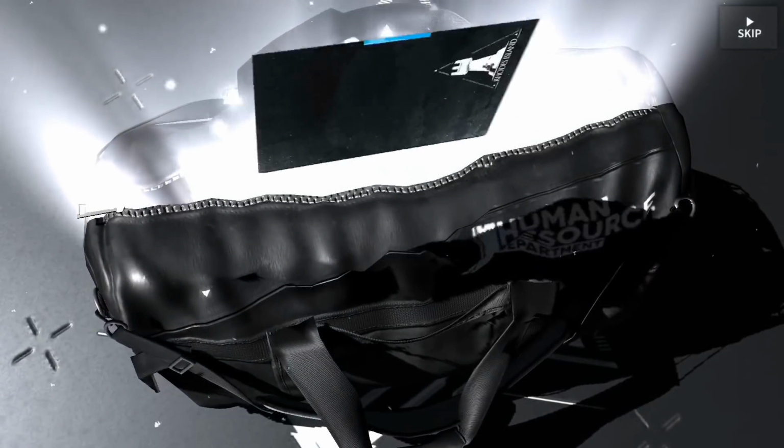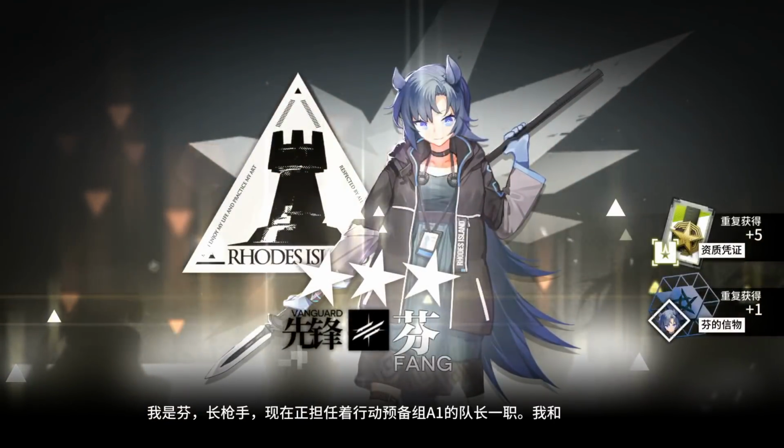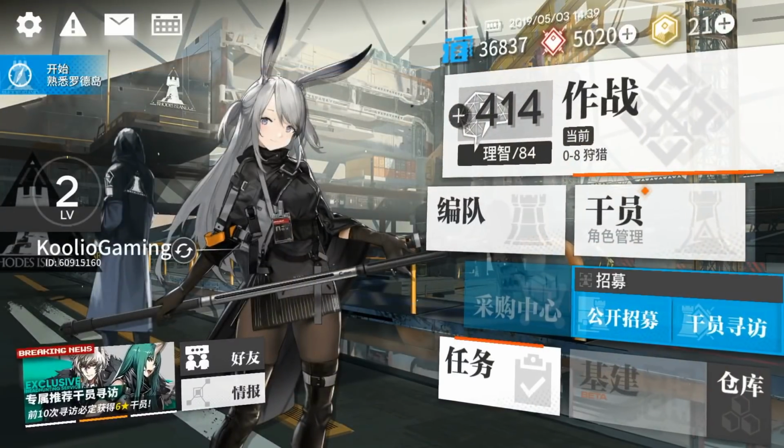I don't know. I don't speak Chinese, so I'm not 100% sure on that. And we got a 3-star character, and it is Fang. And I've got Fang, so that's good. I can use that to upgrade my character. Now let's go ahead and talk about the last summon.